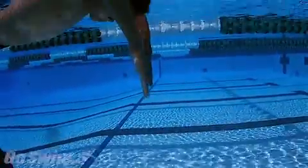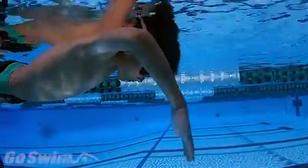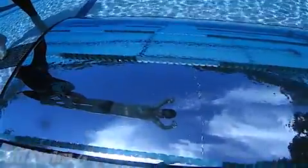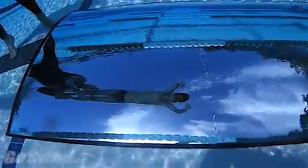Next, I ask the swimmer to press his forearms into a vertical position, allowing the elbows to press up and out, but not back. He should be able to see in the mirror that his elbows have remained forward of his head. This is the EVF freeze.